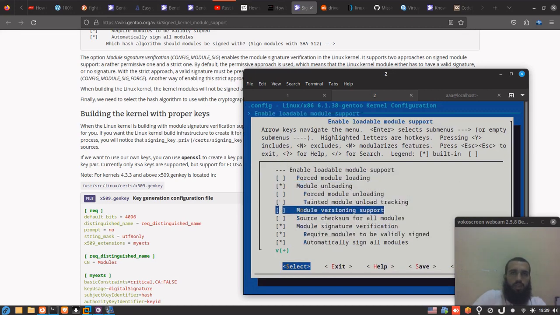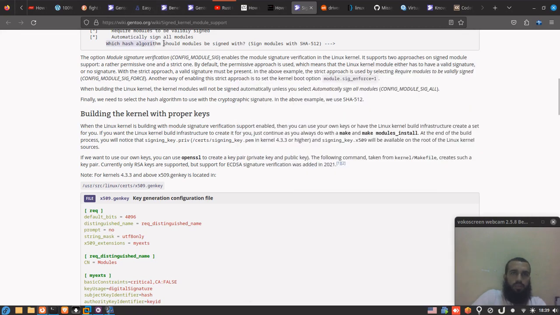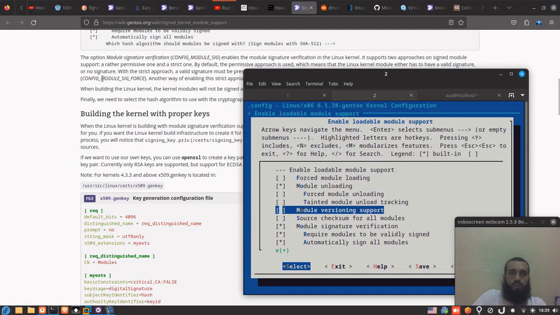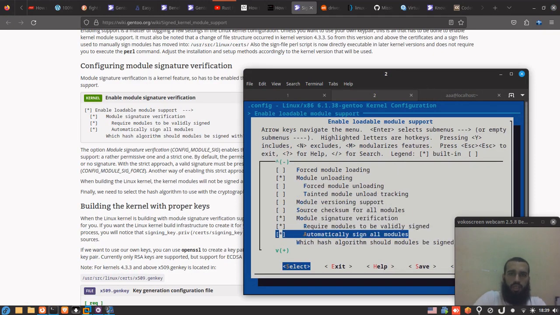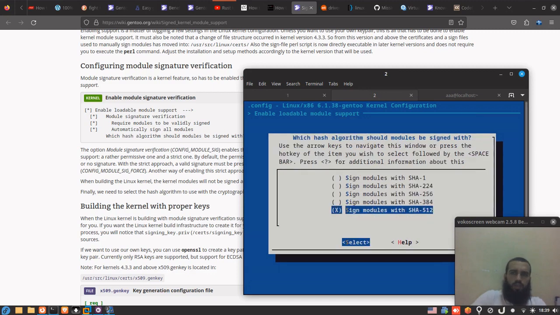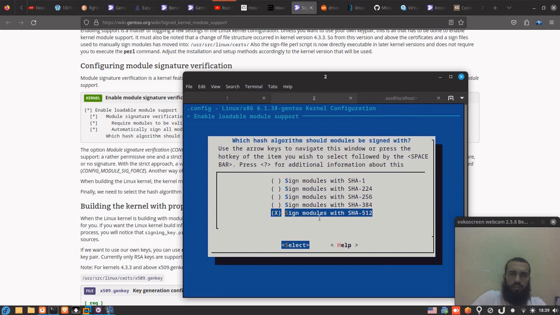I thought this thing you don't need to worry about. This one, which says which hash algorithm should modules be signed with. I thought that all you have to do is to enable these three parameters in your kernel, and then you're good to go. But actually you're supposed also to change the signing. Yeah, this one. You need to select this one, sign modules with SHA512.